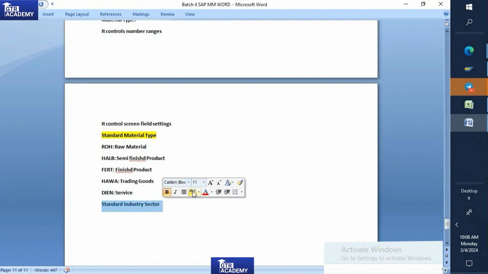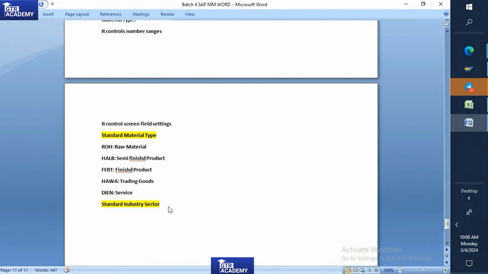Once we are done with the creation part, we'll move on to the field configurations. First one is mechanical. Second one is chemical. Third one is pharma tech.